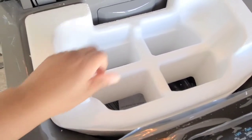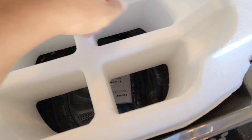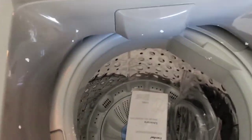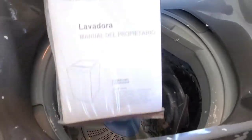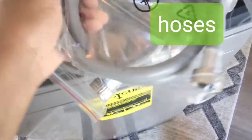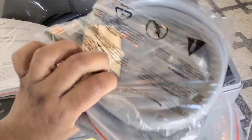I'm going to open this thing up. We have this big piece of foam inside — you will need a vacuum cleaner to suck out all the little foam pieces. Inside we have the manual and also the cords for the hot and cold water to be fed from your faucet.